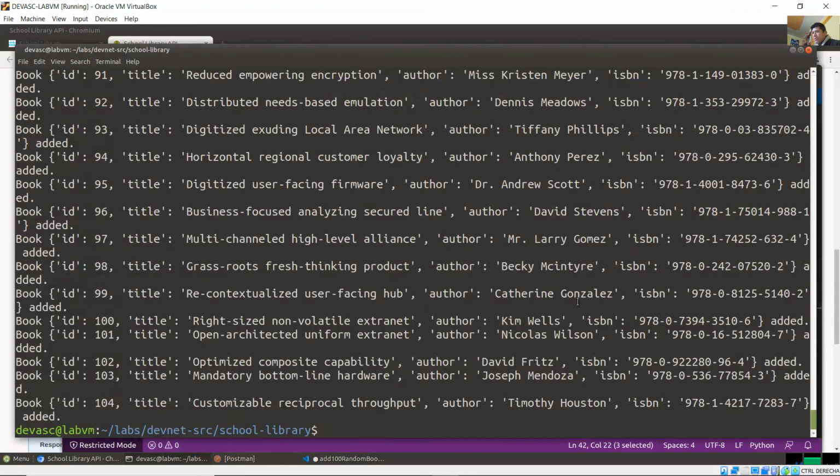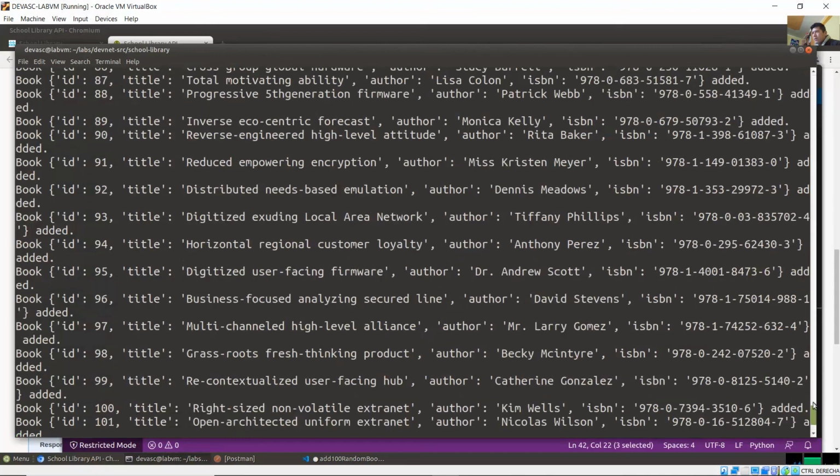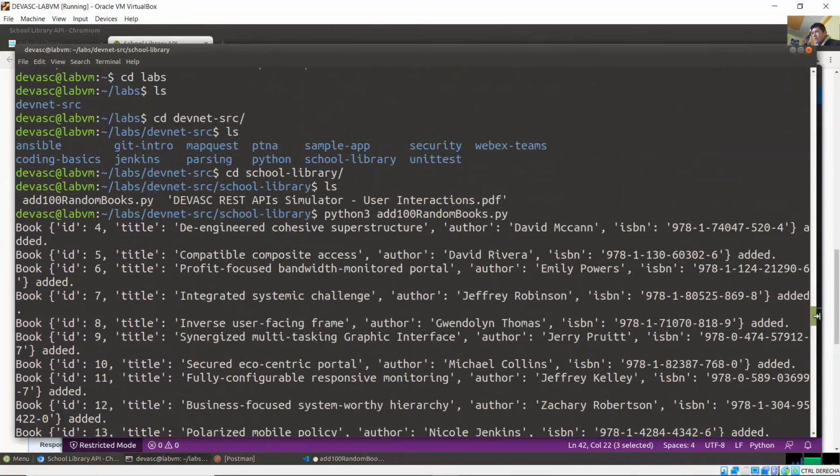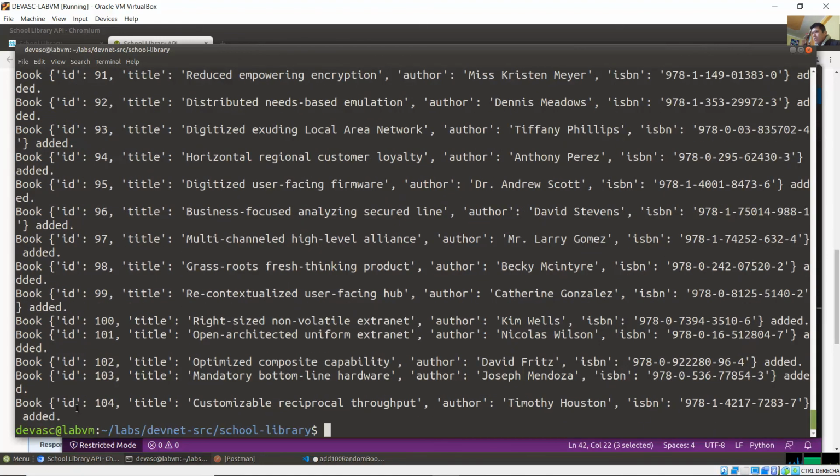Remember, you added from 4 to 104, you added 101 books, because you had 101 iterations.